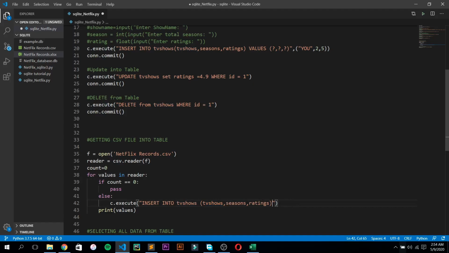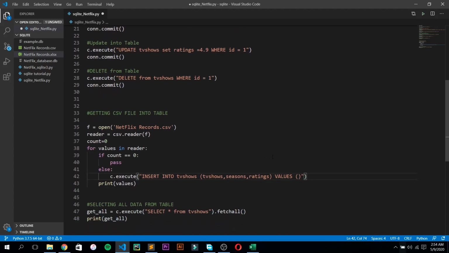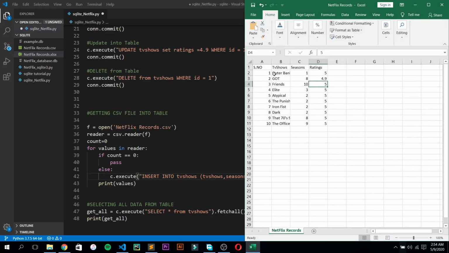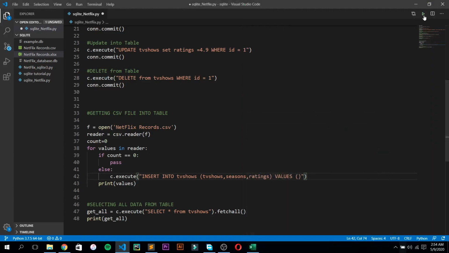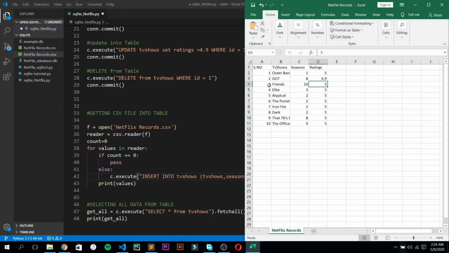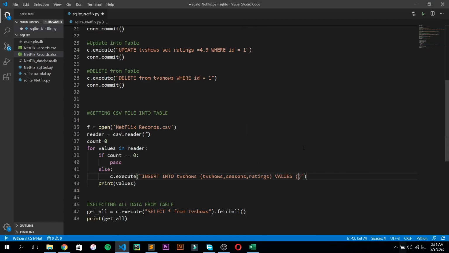And for the values we want to insert, here is a trick. As you know, we don't want to insert particular data like the serial number. So for that we have to create a condition here, and as you can see, this is the 0 index, this is 1 and 2, and this is the third index, and it is returning this data into a list.